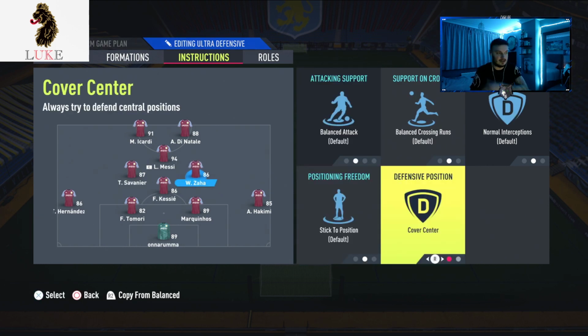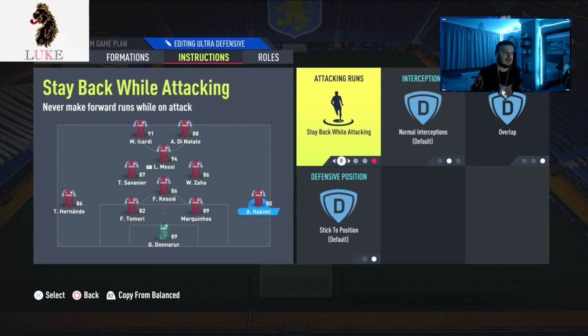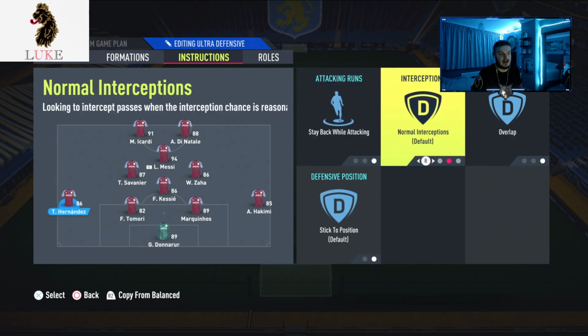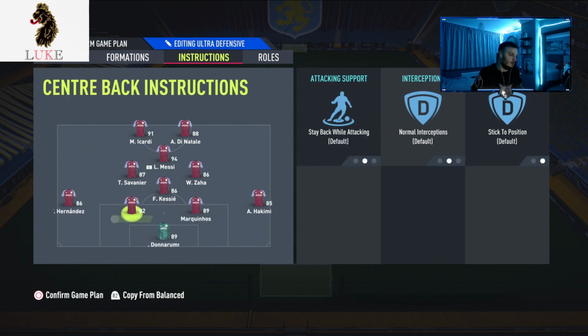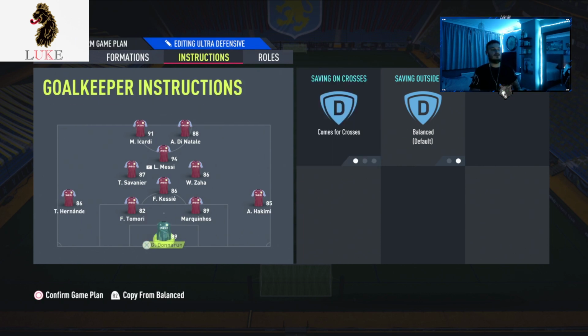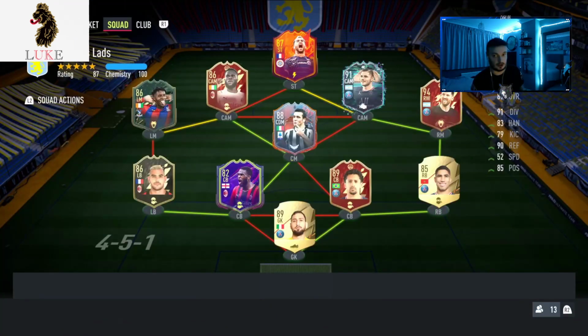So my right centre mid, completely default settings. And then my right centre mid, I have him on cover centre like so. And then both my fullbacks again are on stay back while attacking and take off the overlap. So just stay back while attacking, the only thing I use on my fullbacks. And then my goalkeeper comes for crosses again and sweeper keeper. So they're the main 2 formations that I'm using at the minute, YouTube.